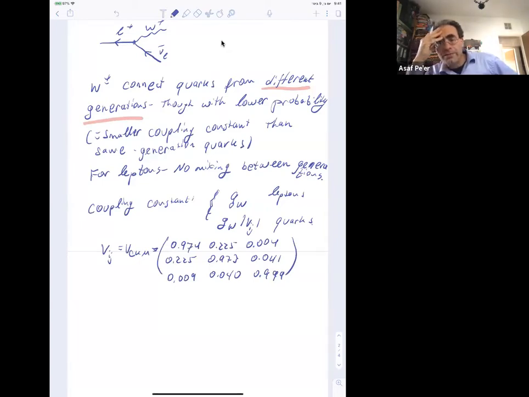So if you see the top quark, quarks from the 3rd generation would nearly 100% interact with quarks of the 3rd generation. But there is some chance of interacting, let's say, the top quark with a strange quark, or the top quark with a down quark. It's also quite small. It's less than 1%, but it still can happen. So still 99.9% of the interactions of the top quark will be with the bottom quark. But there is this coupling.